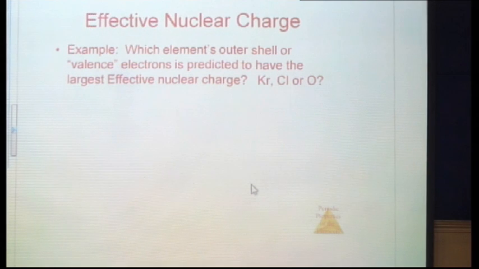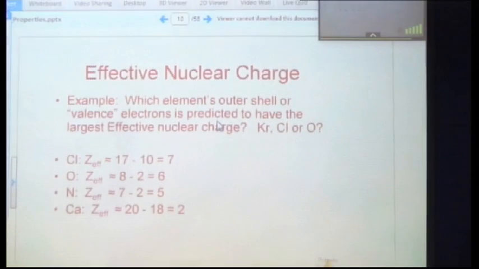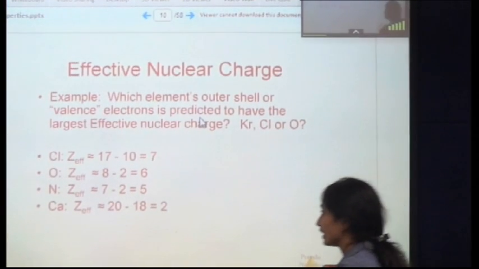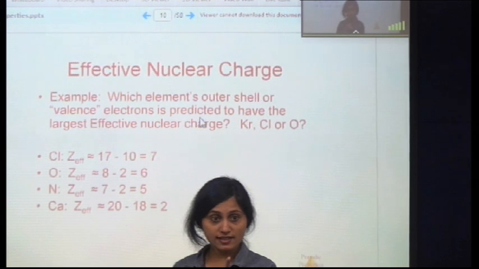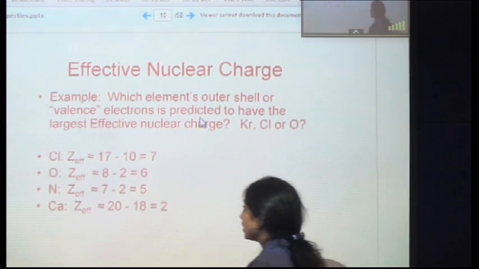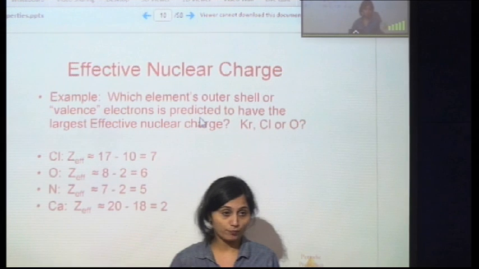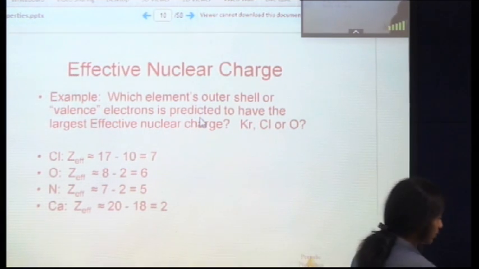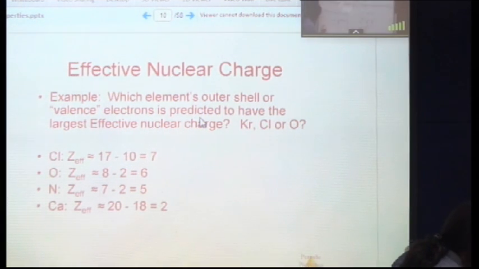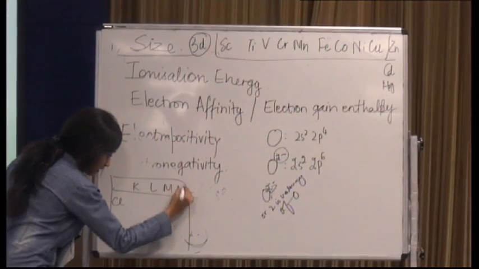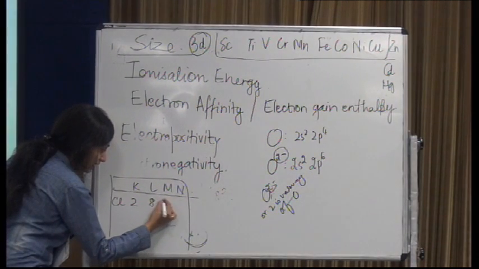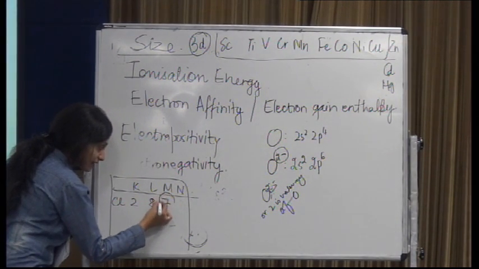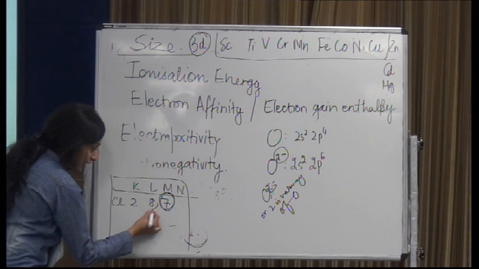Okay, then next, now if I talk about the effective nuclear charge, just look at the effective nuclear charge. What is it for chlorine? Chlorine is atomic number 17 minus, now what is the screening constant? Now देख लो, इसके अंदर या तो you can remember the k element shell concept. This is chlorine. What is it? 2, 8, 7. So what are the valence electrons? 7. Inner electrons कौन से हैं?